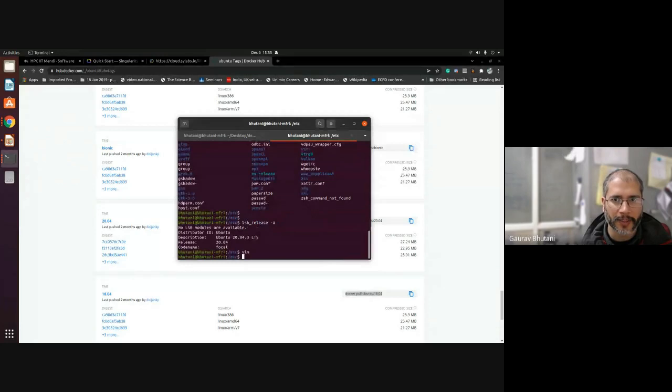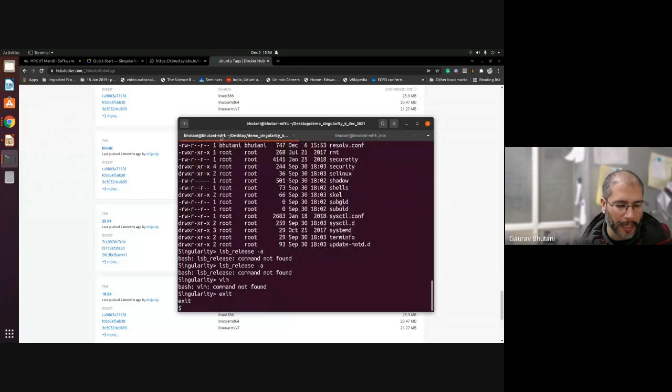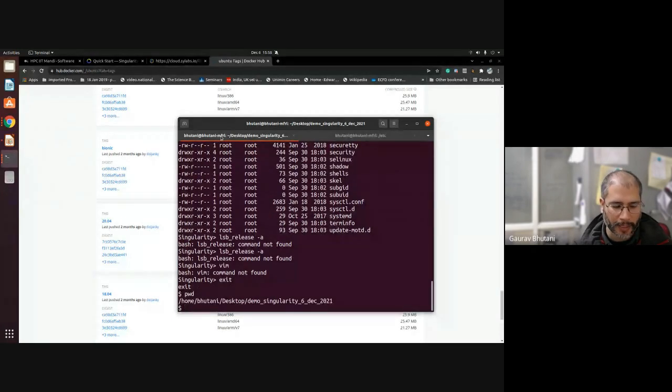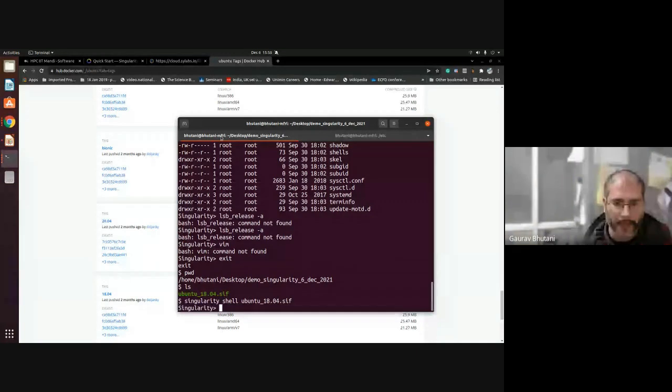So what we see is that this bare minimum OS that we have installed is different. Just to show you that we are inside, we have shelled inside this 18.04 Ubuntu, which is different from what our actual computer has installed. And it's all text. I mean, there is no graphics installed as of now inside this shell. So I can exit from it, and then it brings me back into my original home, and I can always shell into it again if I feel like. I am back into it.